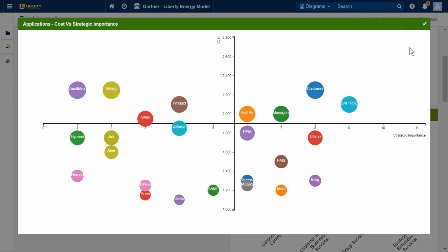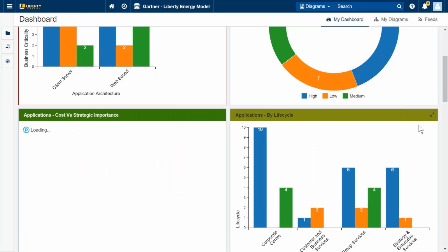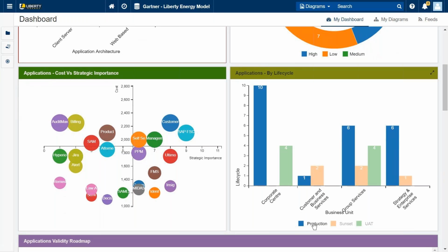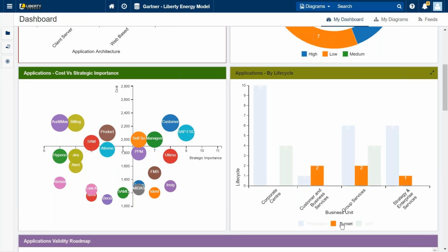You'll be able to understand which applications to invest in or which application to divest. Such information based on the underlying data is possible in a dashboard.